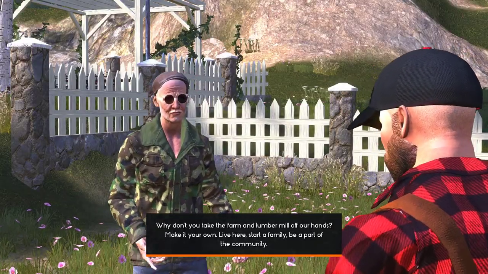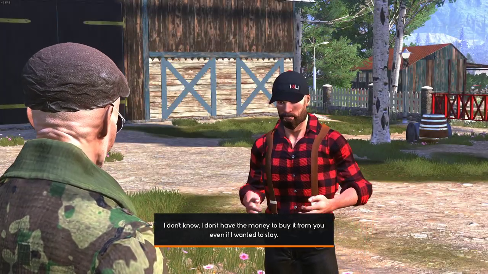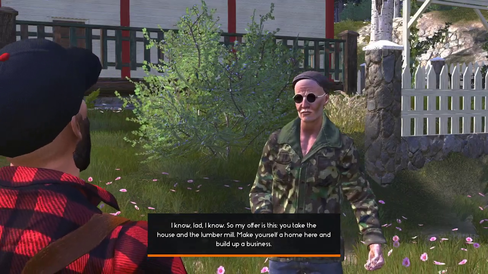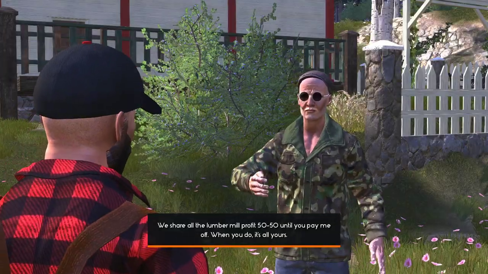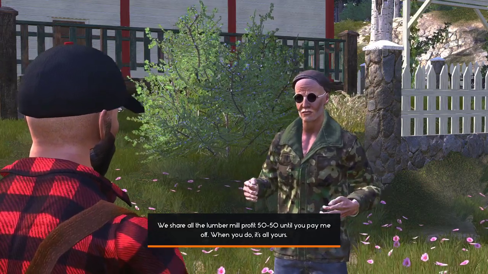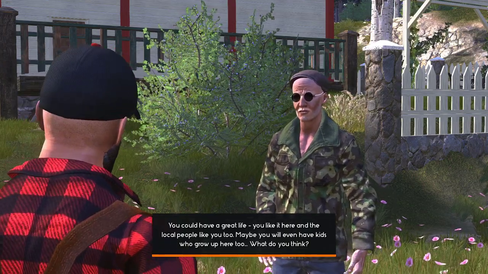I've been telling you that since I got here. Live here, start a family. Be a part of the community. I don't have the money to buy it from you, even if I wanted to stay. Oh, I know, lad, I know. So my offer is this. You take the house and the lumber mill. Make yourself a home here and build up a business. We share all the lumber mill profit. 50-50? I'm doing all the work, man. When you're done, it's all yours. You could have a great life. You like it here, and the local people like you too. Maybe you will even have kids who will grow up here too.